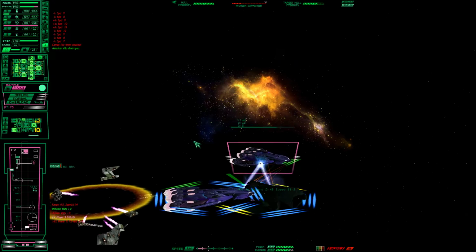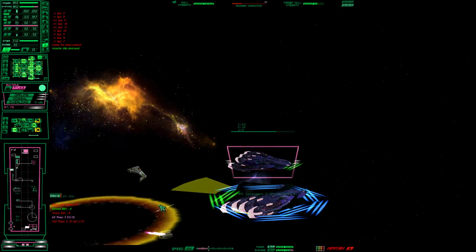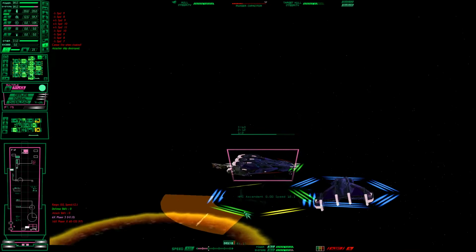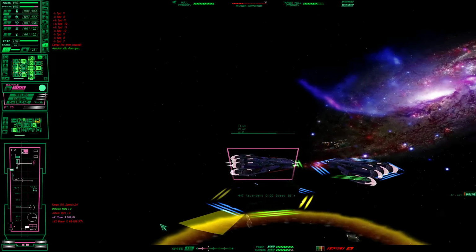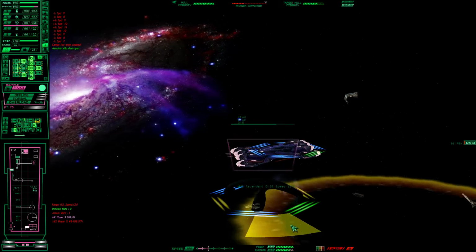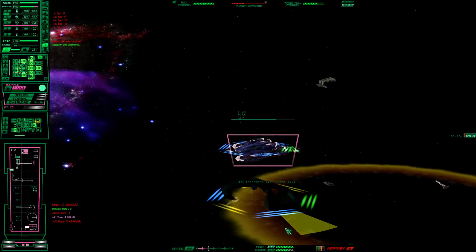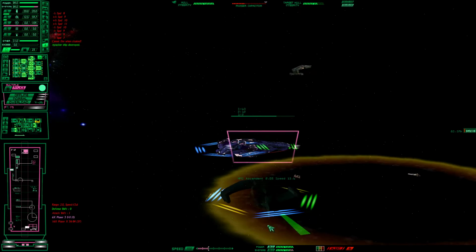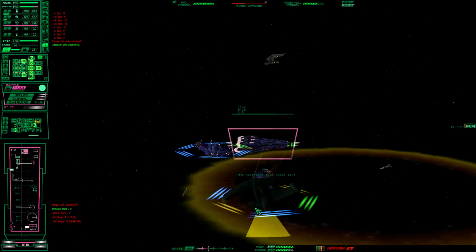We are currently squaring down 2 of the most powerful battleships in the game. Like, these took number 4, but that's only because the AI doesn't know how to handle them, and so they don't really use them to their full effect, but they are still incredibly dangerous, as you can see. Despite the fact that I'm cloaked, he managed to cut through all the way to my pale yellow shields already, which is a bit of a problem.